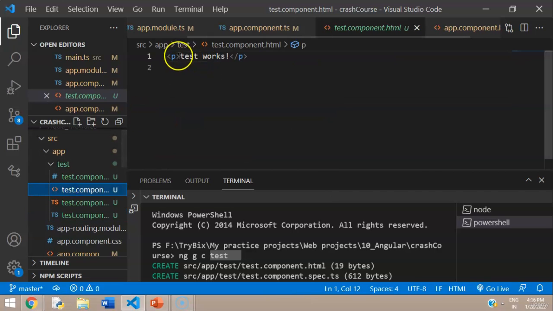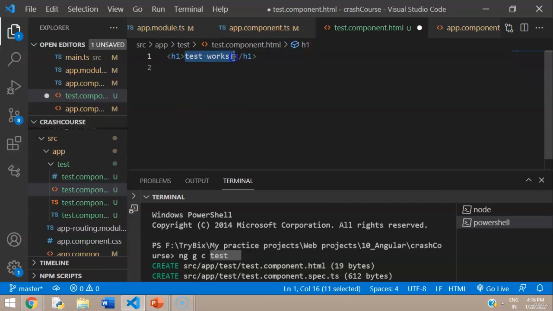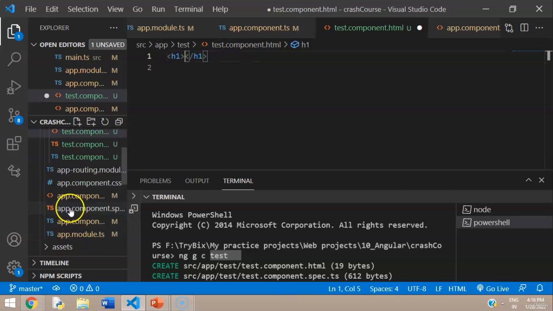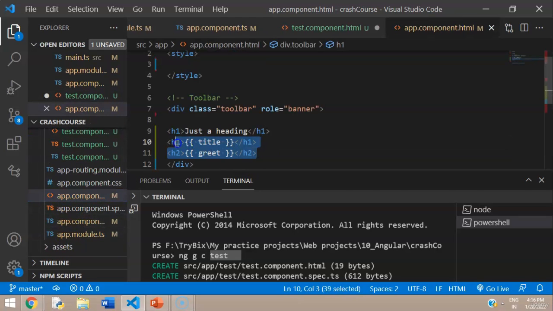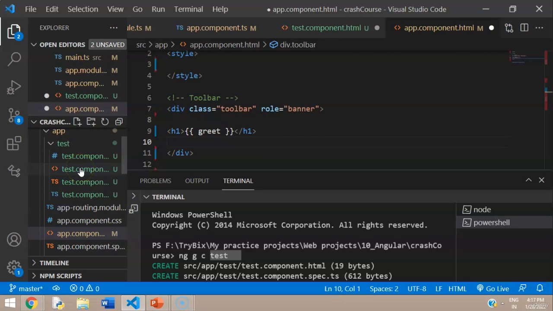In here, I'm just going to change this to H1 and change this to H1 as well, and I'll take this off. And remember, in our app component we were placing these things. I'm just going to remove all of these, and I'm just going to have greet in here. I'm going to change that to 1. The first one is going to say hello there. The next line, I'm going to ask how are you name.